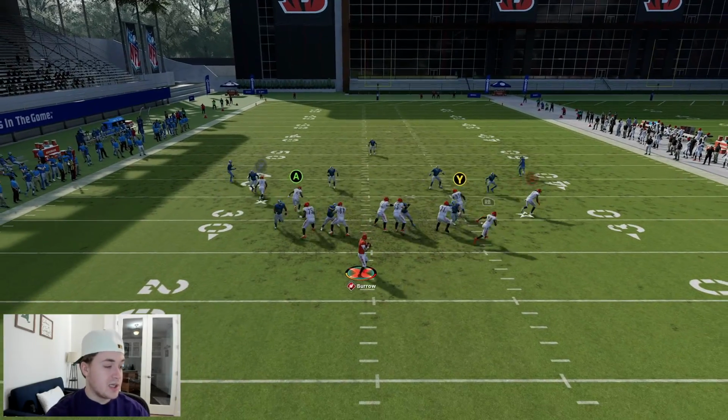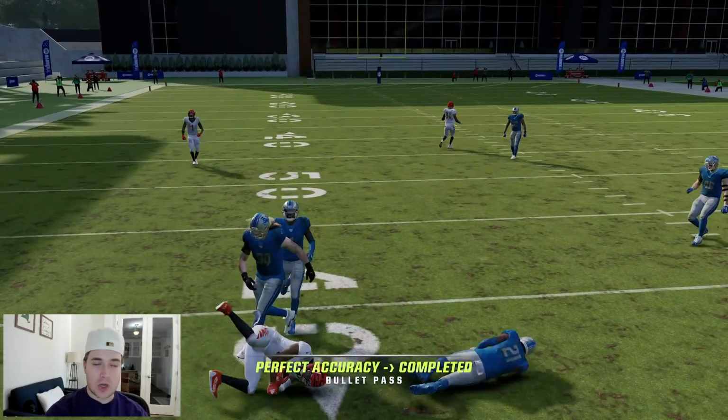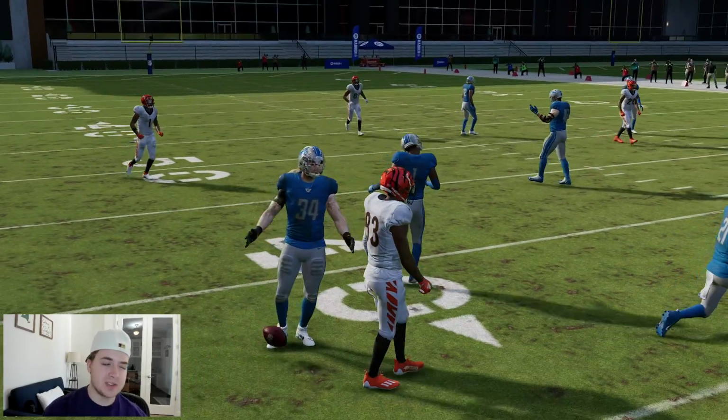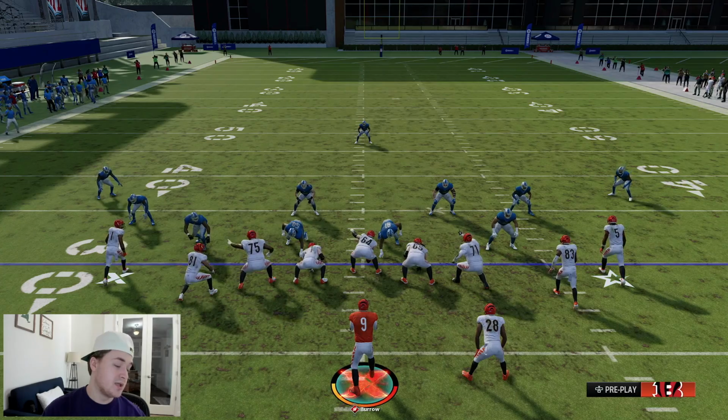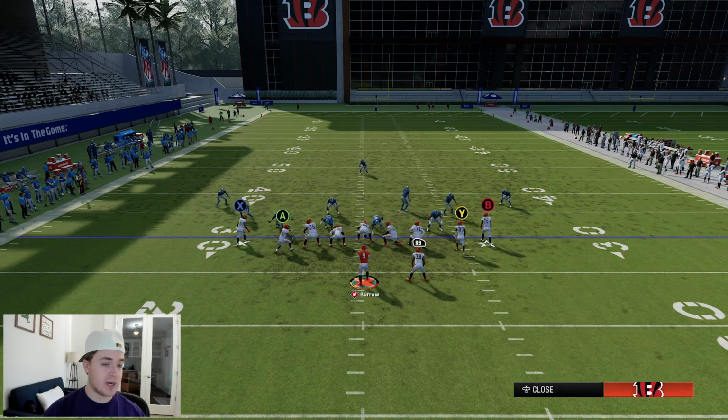Then you have streak. I like this setup a lot against man. Hit the slant immediately. If not, the corner out can be open against cover 2. Cover 3, it's a little bit tougher. He still has a window. You can fit it in. So decent setup there.